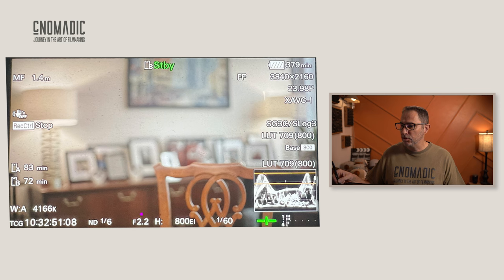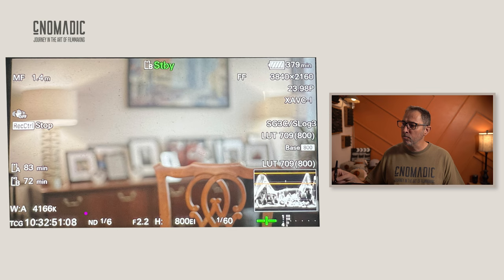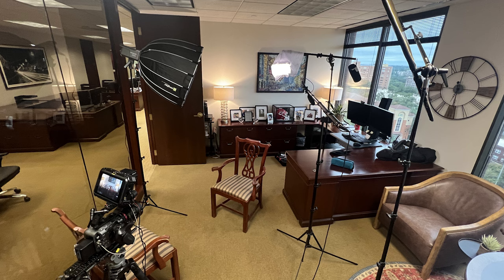Now, before setting up additional lights, I want to perform a quick white balance using my white card, placing it where it catches both the window light and the light from the practicals. I want to mix the two color temperatures on my white card so that my image looks as natural as possible while preserving some of the warmth from those lamps. My white balance came out to be 4100K, which makes sense — 5600K coming from outside mixed with the warmer temperature from those lights. Now that exposure and white balance are done, we can work on lighting.